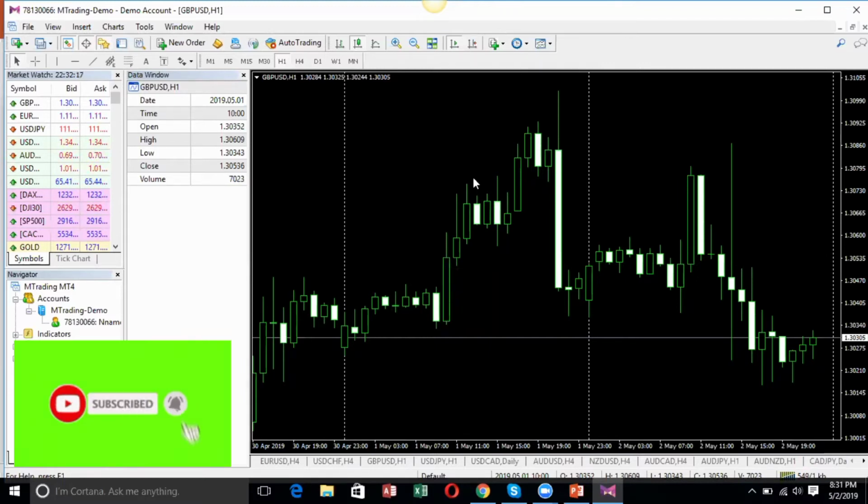So in this chart, the black candle is our bullish candle, and the white candle is our bearish candle. I've taught us how to identify a candlestick, whether bullish or bearish. So should you stumble on any candlestick with a different color, you can know which candle is bullish and which is bearish. Let's proceed.